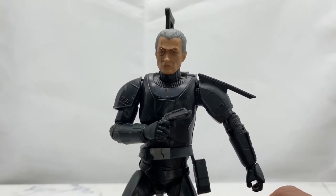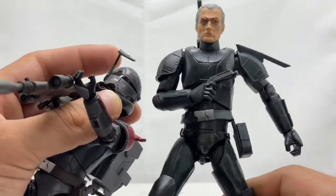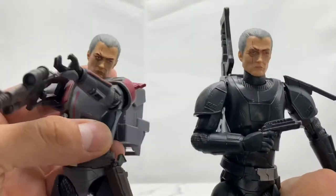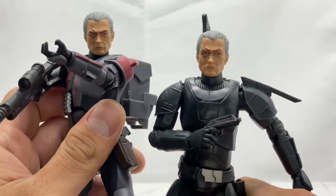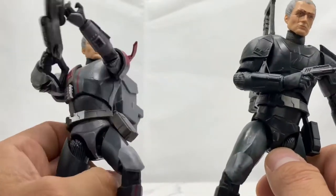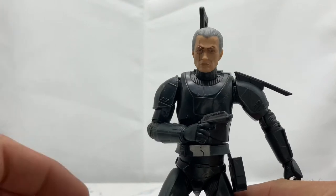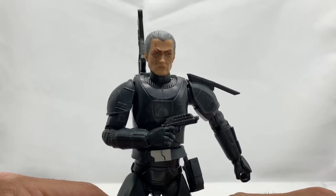Just to be safe, and in case you guys are curious, I'll go ahead and pull this guy forward. Let me see if I can get his helmet off. So yeah, it's essentially the same figure, maybe with just a little better skin tone paint. Other than that, it's the same head sculpt for this figure as the original release. So it is nicely done and it does look very well. It has been translated very nicely to this photoreal style.